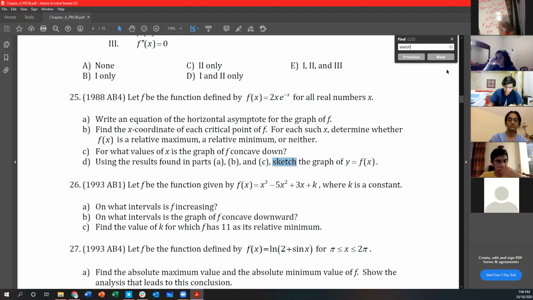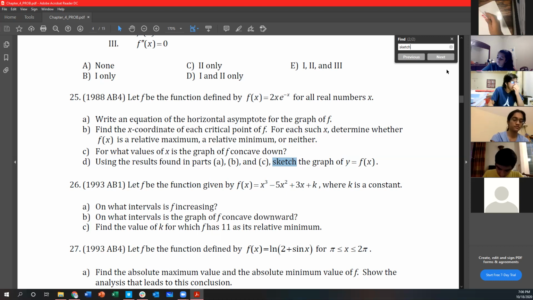So the only critical value that I got is x equals 1, and to me that looks like a relative maximum because I'm going plus and then minus. So relative maximum. Is that the correct answer, Alina? I just want to make sure I didn't miss anything. Which question is this? This is number 25. There's no answer. Oh wait, no, there is. Is there? Yeah, there is. Okay, is this B? Yeah, it's just x. Good. Okay. All right. So someone else remember that, because we're gonna need that again when we sketch.